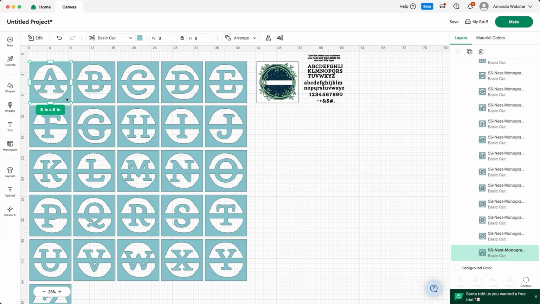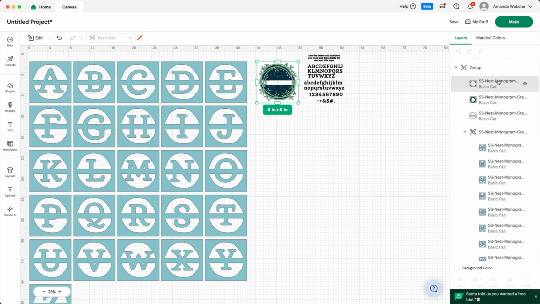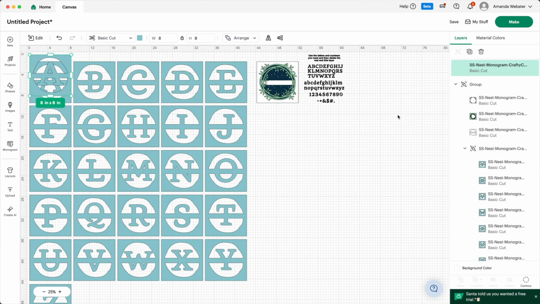And then what I'm going to actually do is copy and paste it. It's just a little bit easier than trying to maneuver all of these layers. So I'm going to click Command C to copy, or on a PC that might be a little bit different. However you do copy and paste, but I'm on a Mac. Then I'm going to click all the way over here and press Command V for paste.